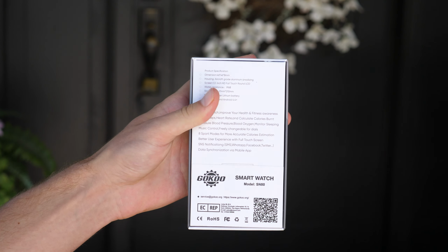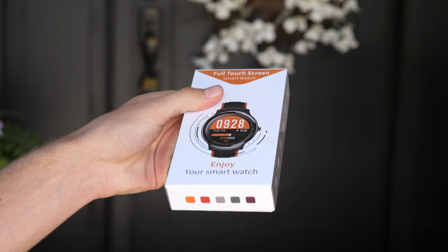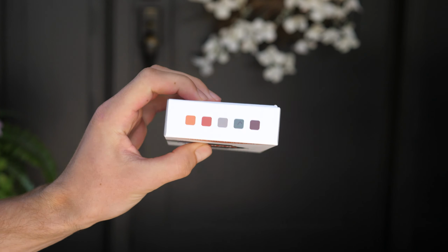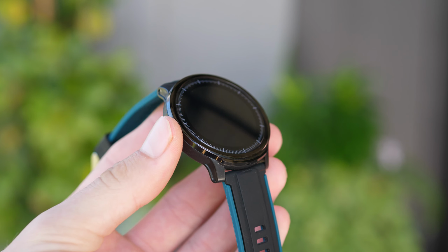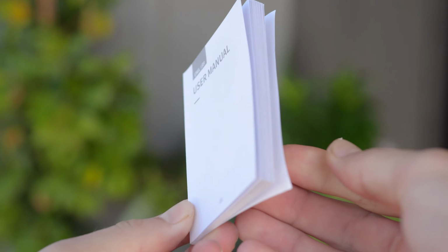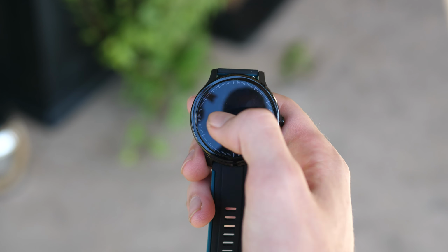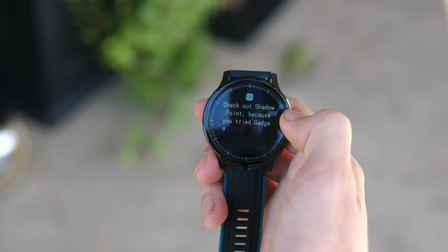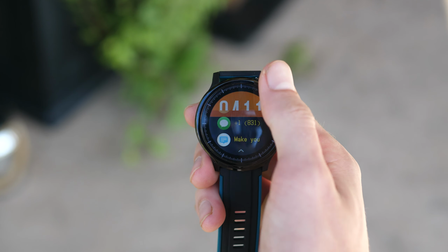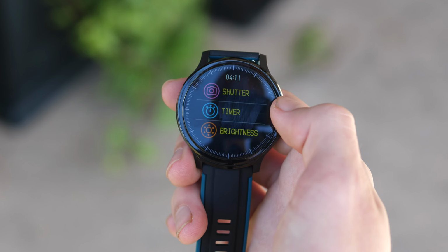Altogether, it's cool to see what a $55 smartwatch can do these days. Well, at least this one, because not all of them are created equal. Great build quality, good customizability, pretty much all the features you would want from something like this, but of course it's not perfect, as I think the menu system could definitely be a bit better, and it's not super accurate. I feel like not being able to quickly get to a lot of these features is a pretty big pullback for me, but these are things that I'm sure could be fixed in a software update.